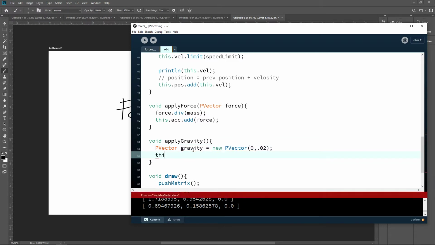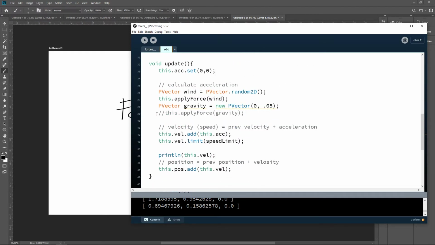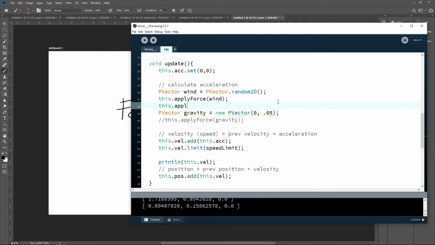and this is the acceleration of gravity. So in this case we don't need to divide it back by the mass. So this is one of the ways. Now to apply gravity, I can just write applyGravity, that's all. Another way, I can use this gravity vector, but I just multiply my gravity here by mass.